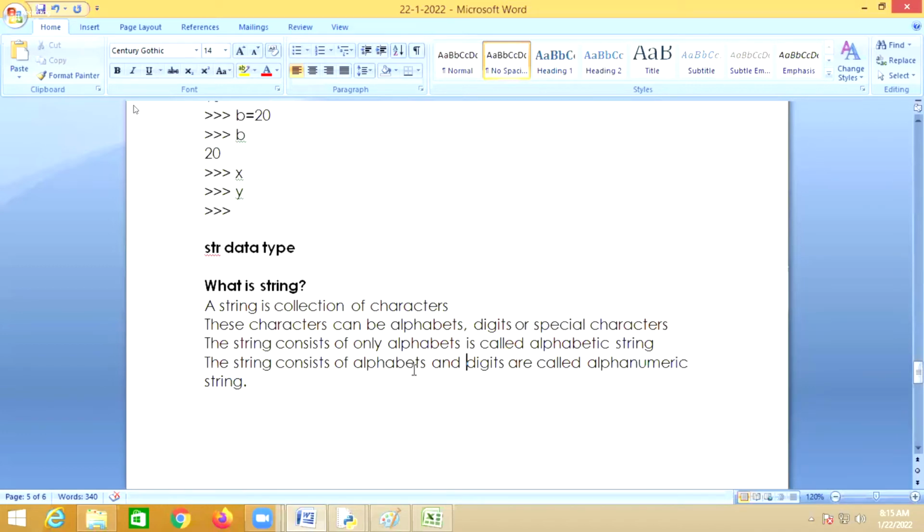The string which consists of alphabets and digits is called an alphanumeric string.